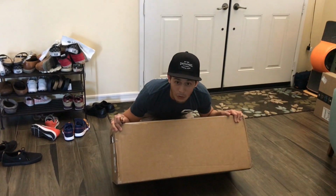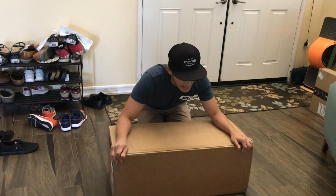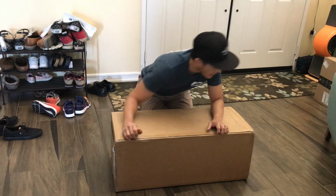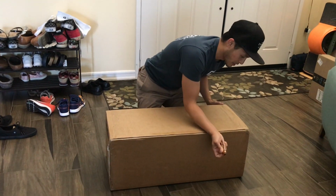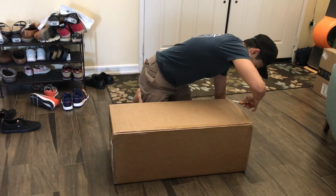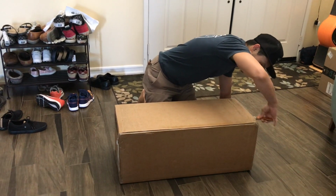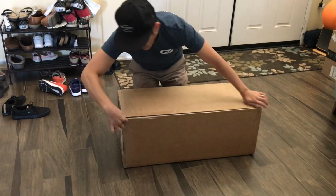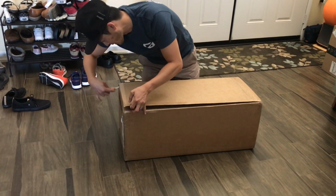This is what we've been waiting for since spring. This is Onewheel's Pint, Future Motion's new iteration of the Onewheel. Already, a lot of you know that this is the smaller version, shorter range compared to the XR. And so we're going to take a look and see what we've got here.